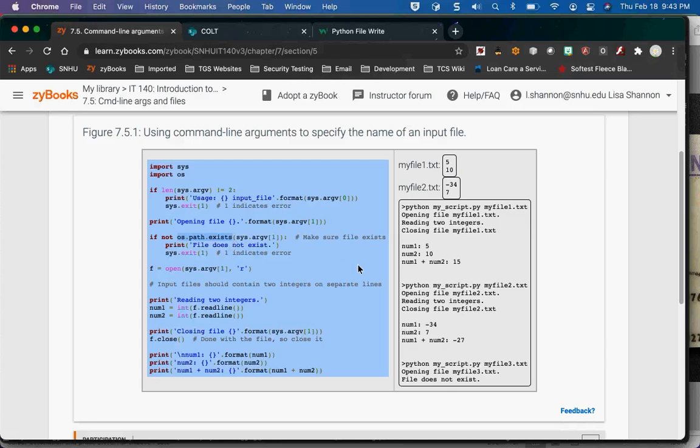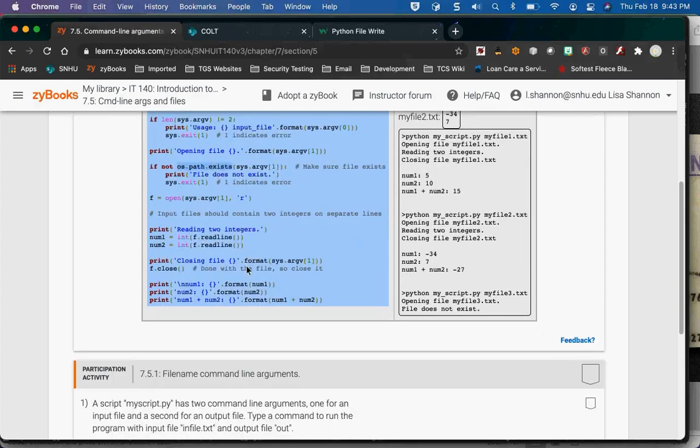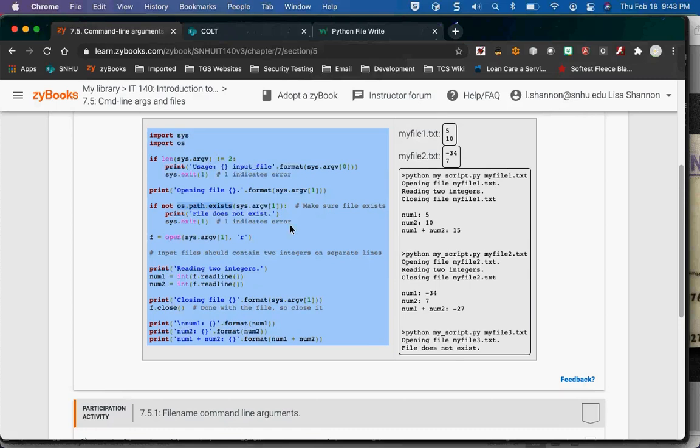So does this path exist? That is what that is asking. And if it doesn't exist, you don't want to try and open it. So you can say, sorry, it doesn't exist, and you exit the program. If not, then you can open it, let's say, for reading, and then you read the lines out of it, and then you close it. So that's all that this is doing.